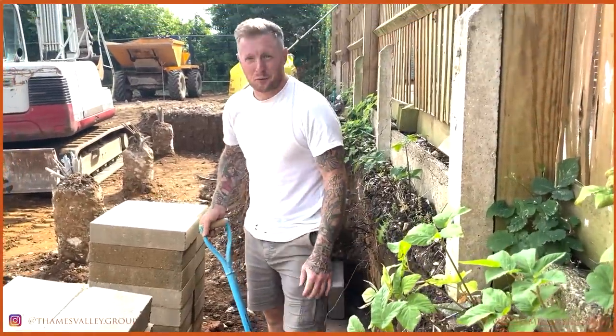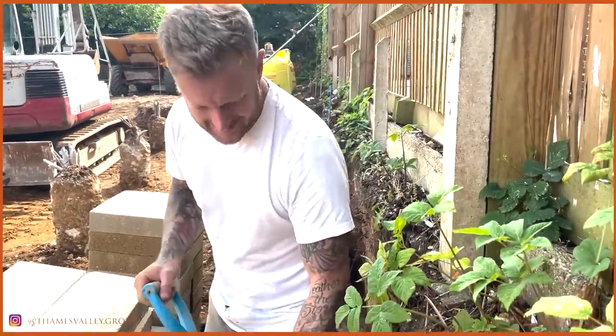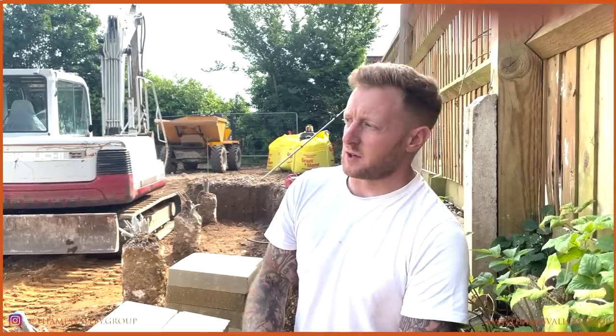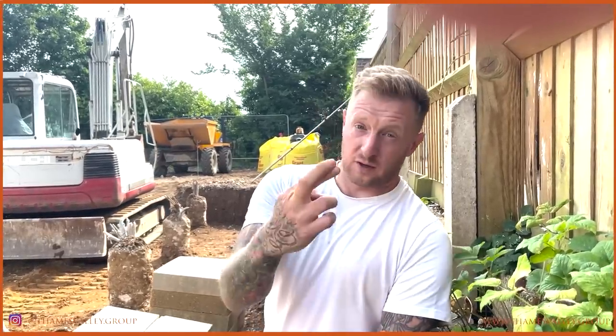Chris has demoted me to the shovel — he reckons I'm not up to it. On a separate note, I've just seen a lovely little potential building plot over the road, so I'm going to be contacting them. I spent last week sending out letters and contacting vendors about buying lots of land, so fingers crossed that will come to fruition.